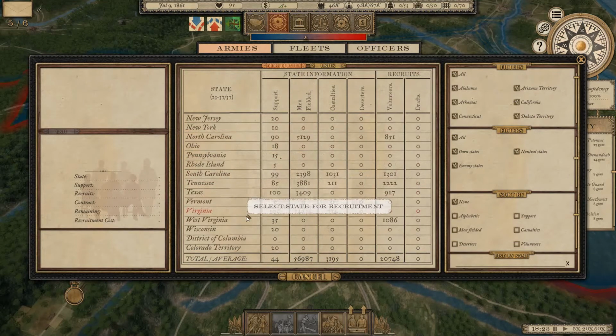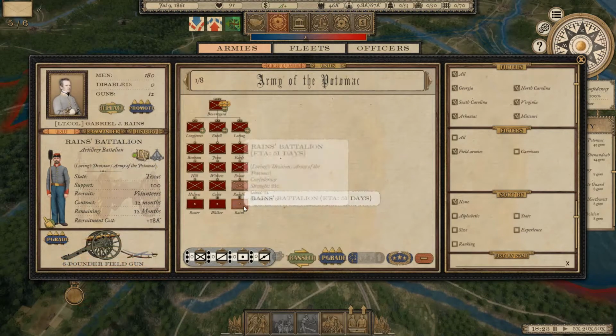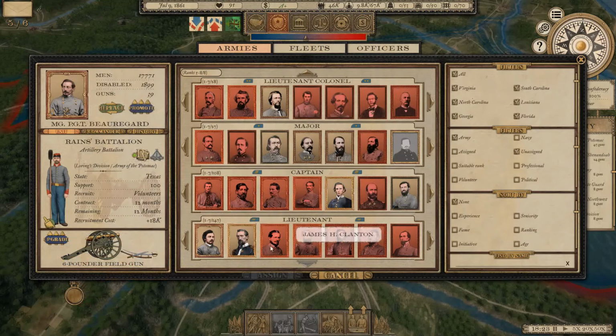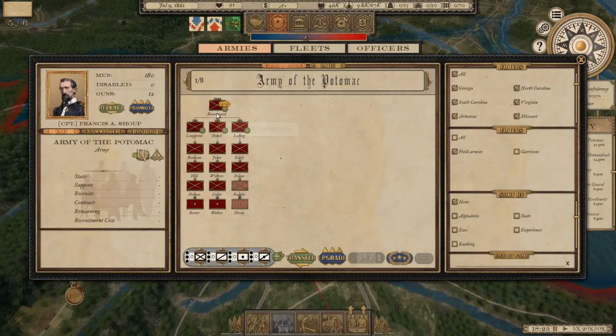The artillery. West Virginia? No. Texas? It's a long way to go. South Carolina? No, let's not, because I want to use them for a cavalry brigade. Yeah, Texas. Let's get some artillery from Texas. Give them white coats. That's going to take them a while. 51 days. Just change the commander there. So that'll bring Beauregard up to about 18,000 men, which is okay for now.